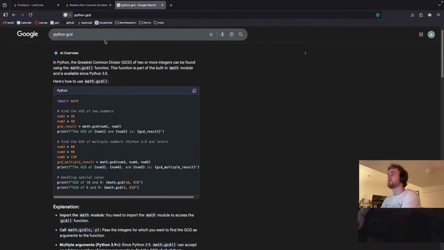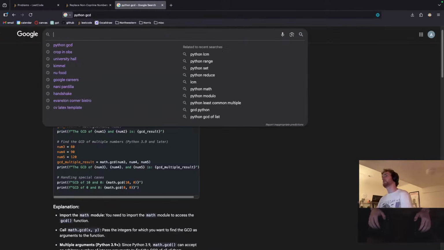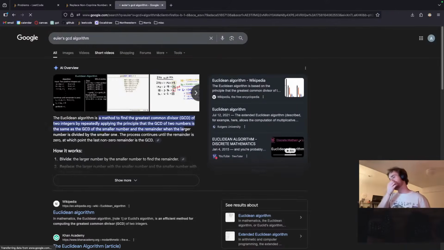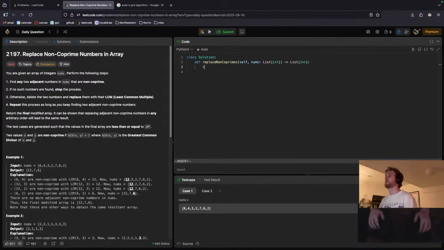Okay, so this is just a built-in thing, but I remember this from APCS. I don't know if this is actually the fastest way, but for now, we'll just use math.gcd.